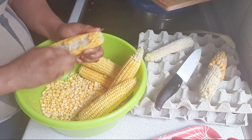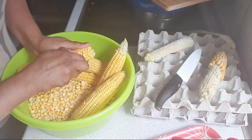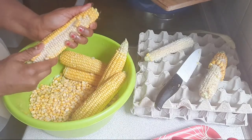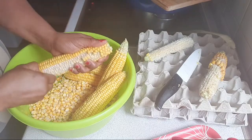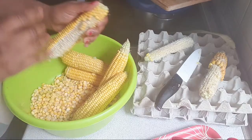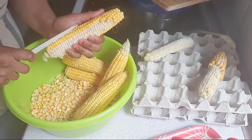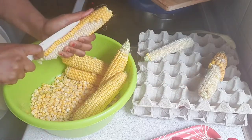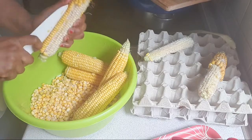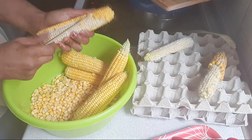You guys know that I always love to do these kind of things because I can always control the sugar content for my kids and what they take. You understand? Instead of buying them from the shop, 50% is fruits and 50% is just sugar. So at least by preparing it myself, I will just know what I'm giving them to drink, and they really loved it. I also post the video of when they were drinking it on my Facebook.